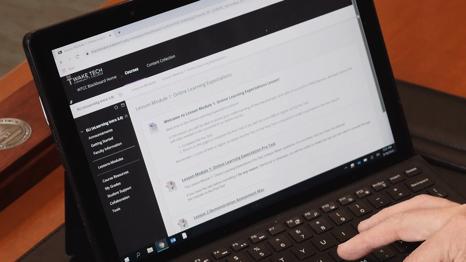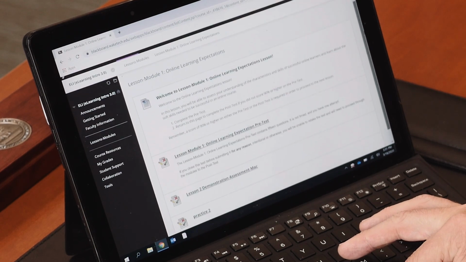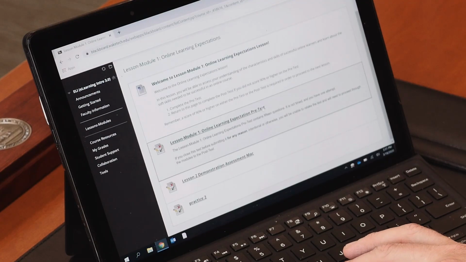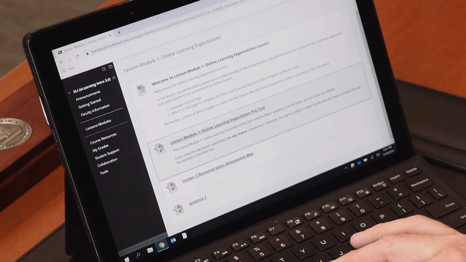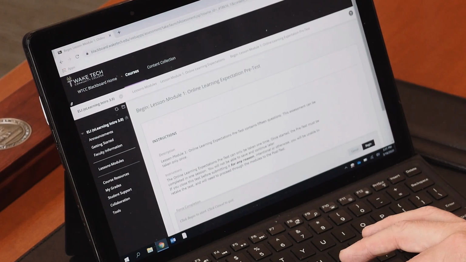Now the first item that you'll see in the course is the pretest, and there's a pretest in all 3 modules of the course. If students take the pretest and pass it with a grade of 90, then they'll be able to proceed to the next module of the course. So that's testing me to see if I already know the information I'm getting ready to be presented, because if I get a 90 or more, basically I know it, I can move on. Yes. Okay. So I'm going to select that by toggling right over that hyperlink. Takes me to begin lesson module 1.